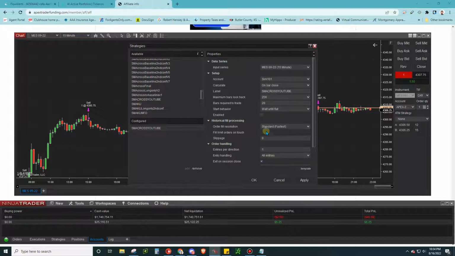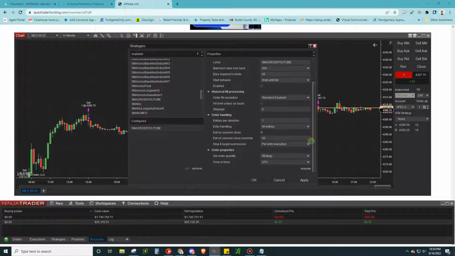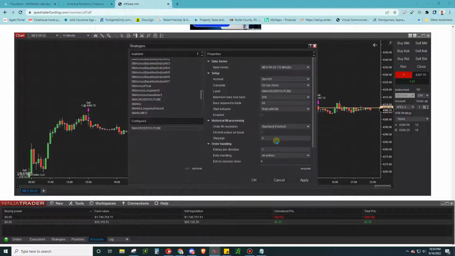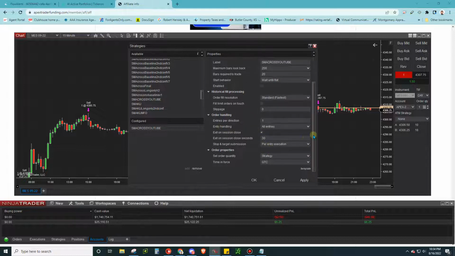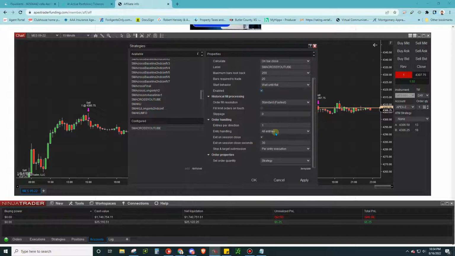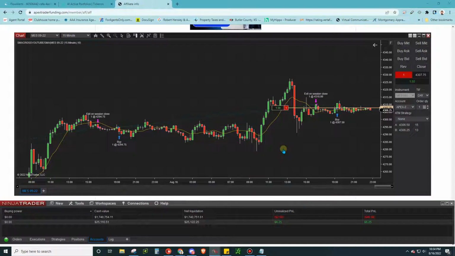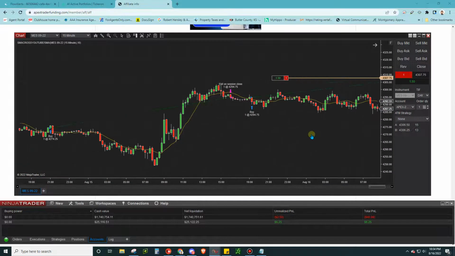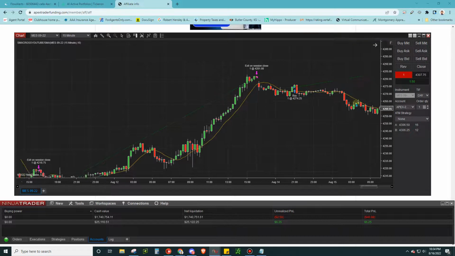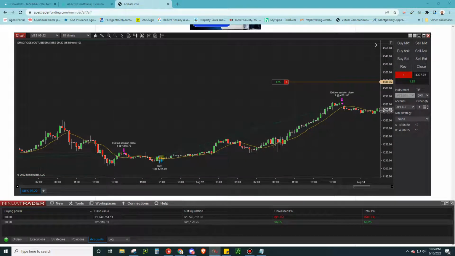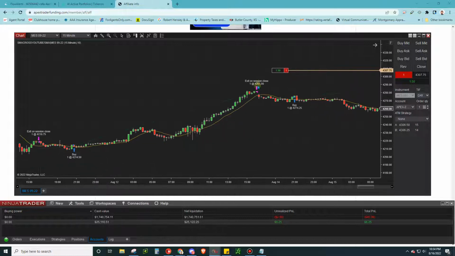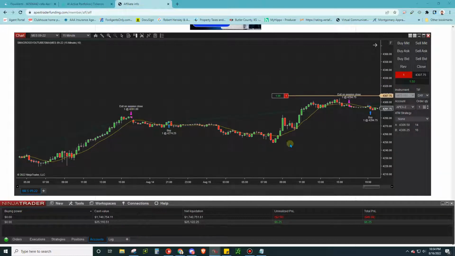You leave everything else alone for the meantime. You don't really need to mess with all this stuff. Once you figure out how to do the algo, you can start dealing with the slippage. You can start dealing with the different types of entry handling, all that stuff. We're just going to hit enable. And so there you go. So now we have the basic algorithm. This is how I usually get started. And look how well it's already done. Basically it bought here, and it didn't even get out of it until the market session closed.